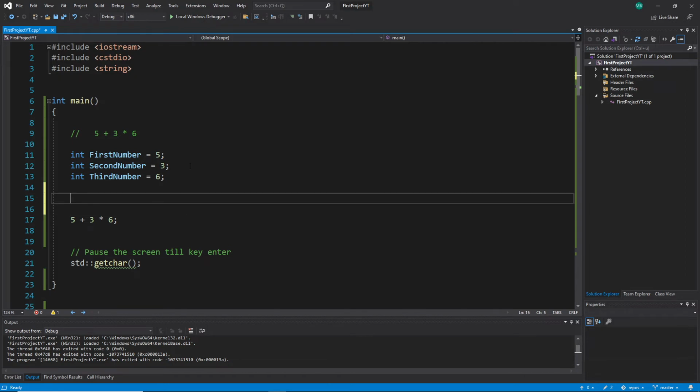So let's make it useful. How can we make it useful? Normally when you have numbers, you want a result. For example, you give sense to these numbers. Let's give sense. So I want a result, for example a calculation result. Okay, let's make an int, a variable which says calculation result.